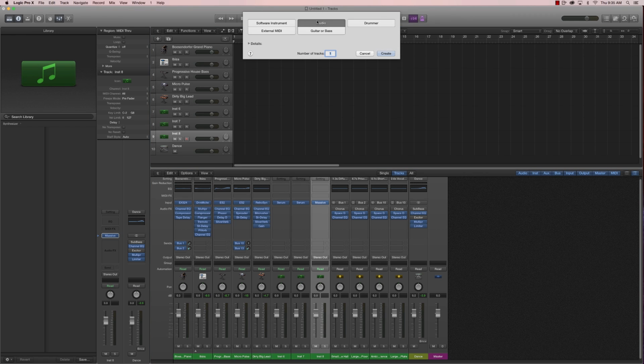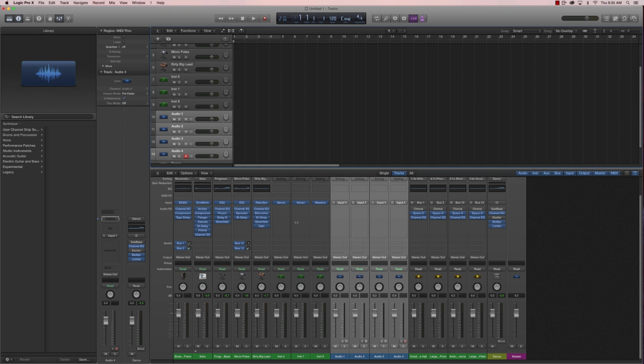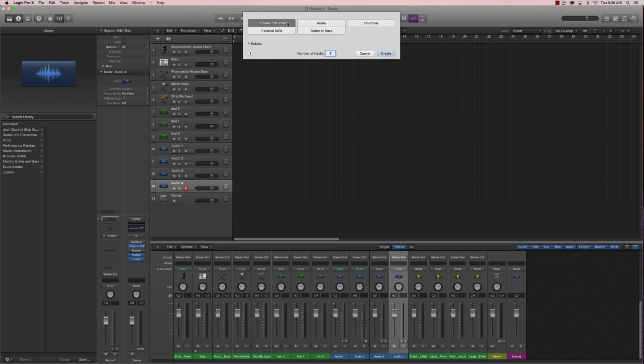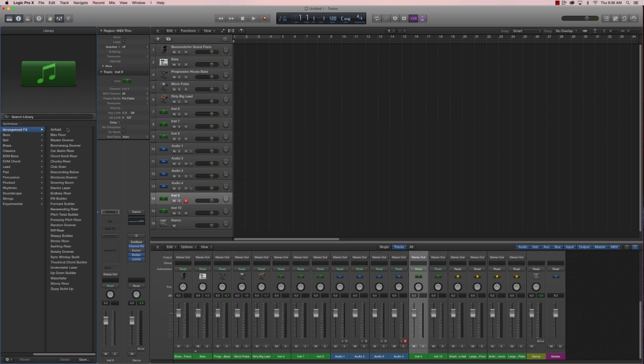So let's go here in audio, and let's add 4 audio tracks also, and these blue tracks are going to be used to drop loops and sound effects and just drum sounds and stuff like that, samples basically. And I mentioned sound effects, so why not also go here and create 2 new software instruments, and let's try to go into the library again and find some effects.